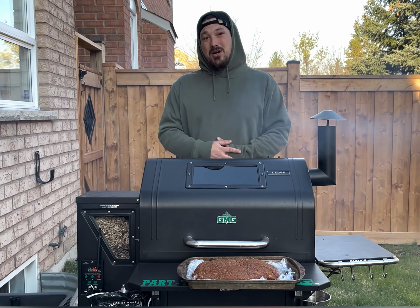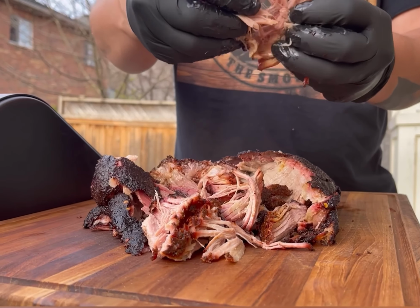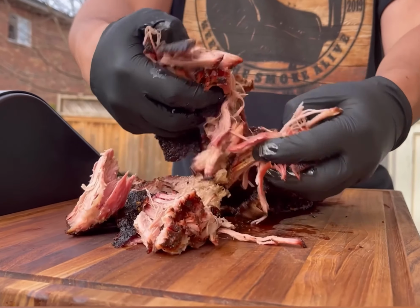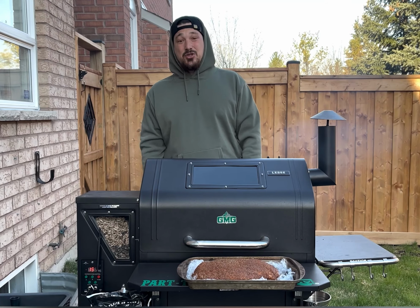I am Max, the part-time pit master, and on today's show, we're rocking out with some pulled pork. I got my GMG Ledge right here. We're gonna make up a rub. We're gonna get this thing smoking. We're gonna make a mop sauce. It is gonna be delicious. We're gonna make it nice and tender, so let's get to it.